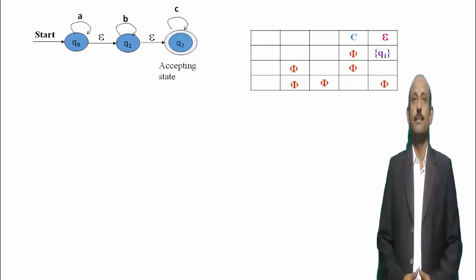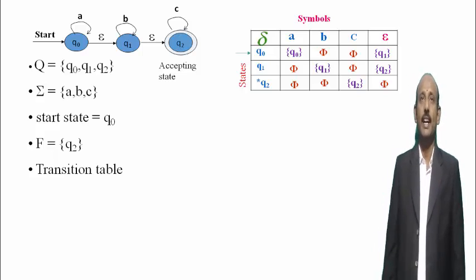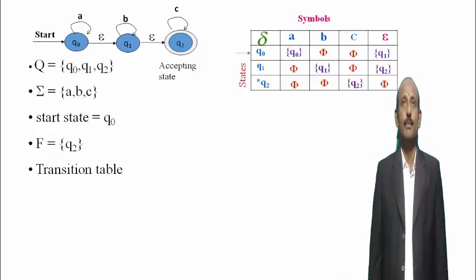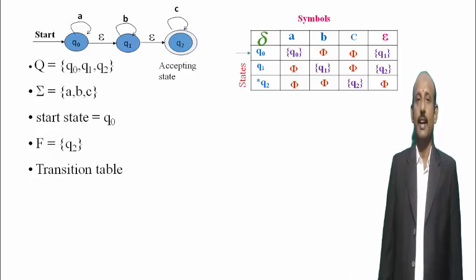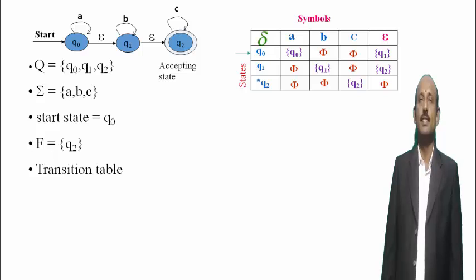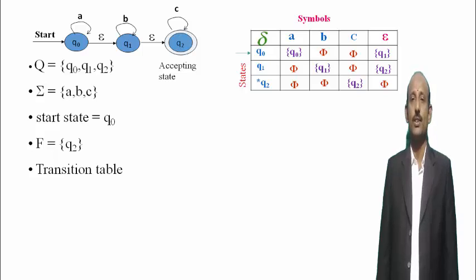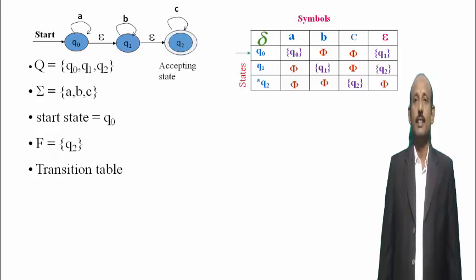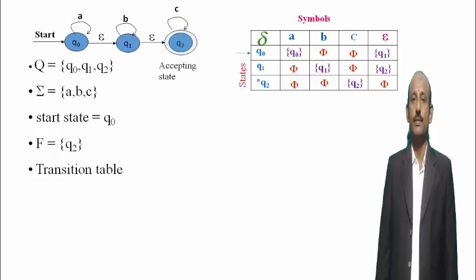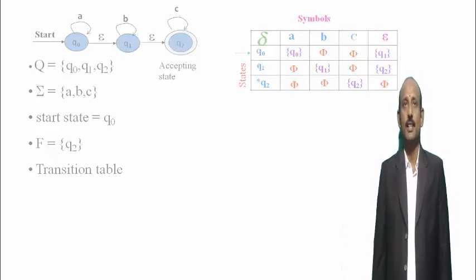So what we can understand from this finite state diagram is any number of A's, followed by any number of B's, followed by any number of C's. Next, we can see this in the transition table. It contains an additional entry, the epsilon entry. So in this epsilon NFA, one more column is newly added to the transition table, called the epsilon transition. In this column, we record the details of the epsilon transition from one state to another state.